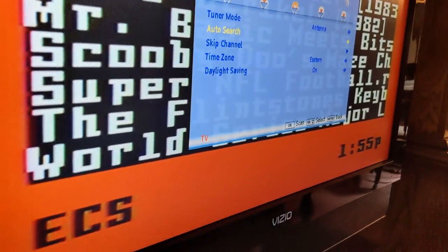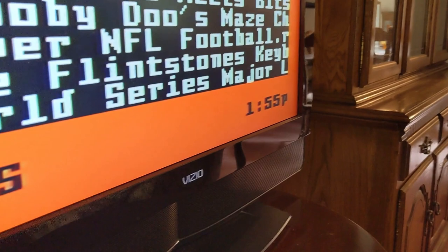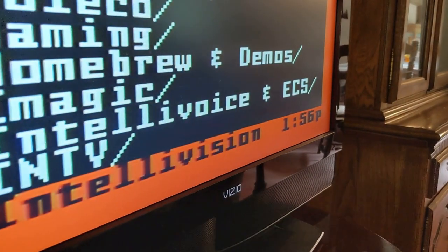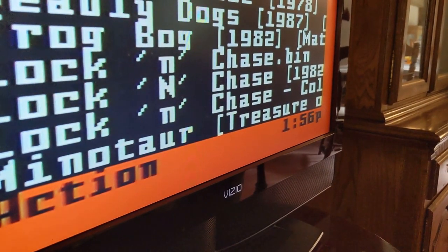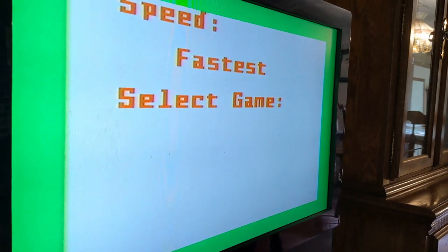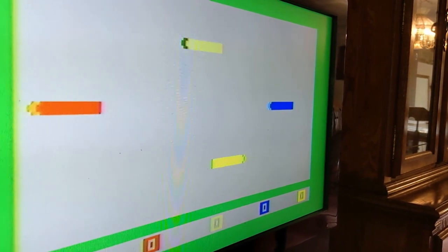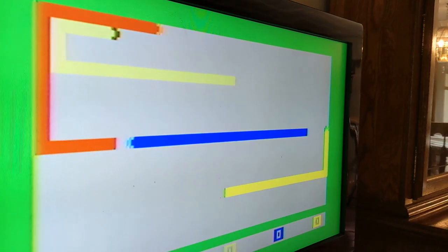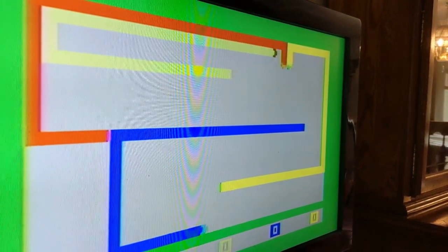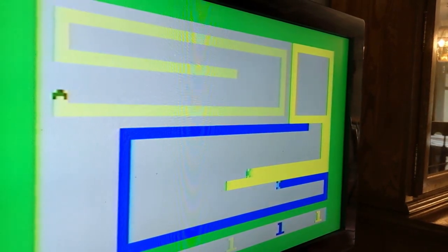And that's pretty much it. I was just proving that it works. Let me get out of this and just show you that you get sound with a game. We'll choose Snafu. I know I should be stepping back so you can see this better. Come on blue — I put my money on blue. No blue — blue lost.